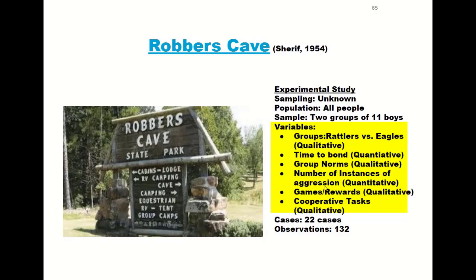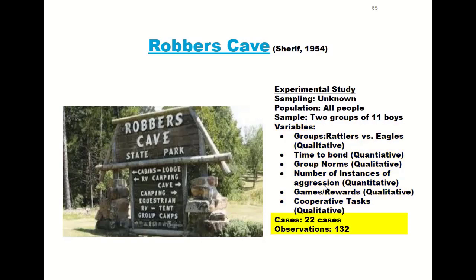Now, if they were counting how many games each team won, that might be quantitative. I'm not really sure exactly how they were gathering these variables, but it seemed to me that they were a qualitative variable because of the things that they got. They actually won or they did not win. They weren't keeping a tally of how many. And then the cooperative tasks that they had to do at the end, helping solve the problem of the food, like everybody coming together to work to get the truck out of the mud or whatever it was.